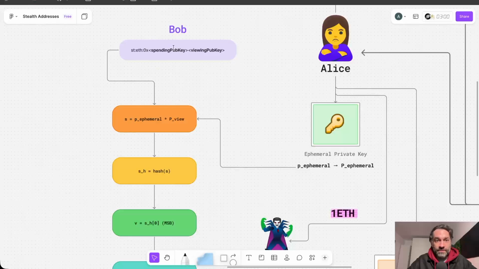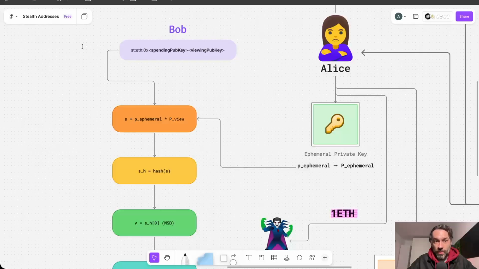After Alice resolves Bob's stealth metadata, whether from the ERC-6538 standard contract or a direct share, Alice generates an ephemeral key pair for this payment. Then Alice computes the stealth address using ECDH plus hashing plus point addition. Then Alice sends an amount of Ethereum to the stealth address, just a normal ETH transfer.